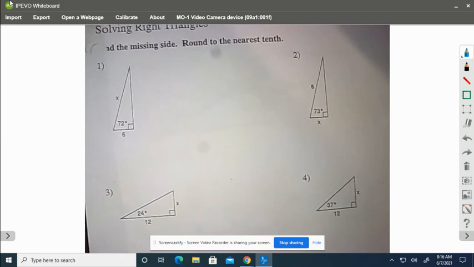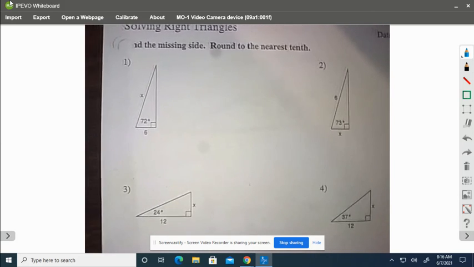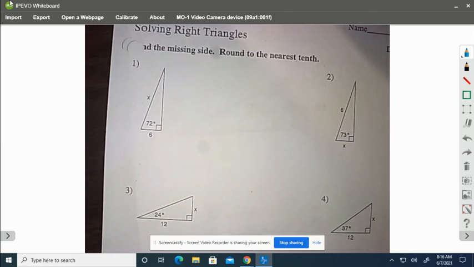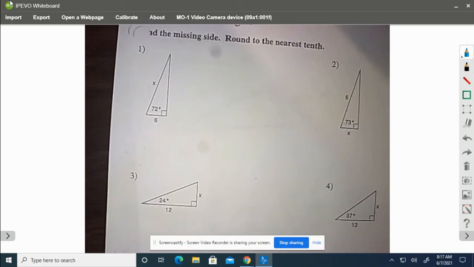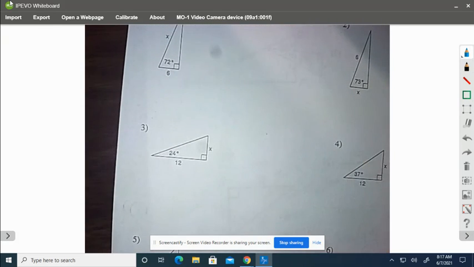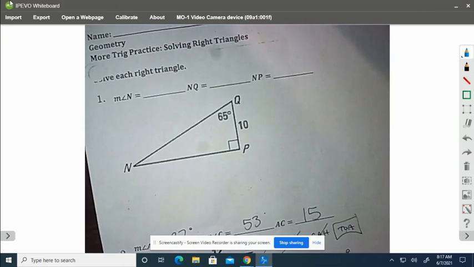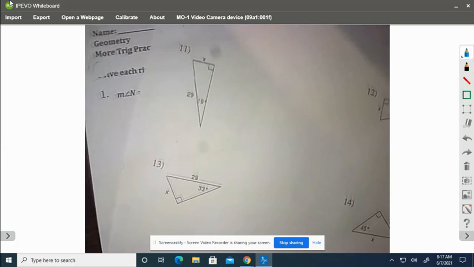Period 8, I'm going to have you do front and back of this because I'm not here with you today at all, so you have less class time. You have more class time in this group. So I want you to try to get 1 through 16 done. You don't need to do 17.